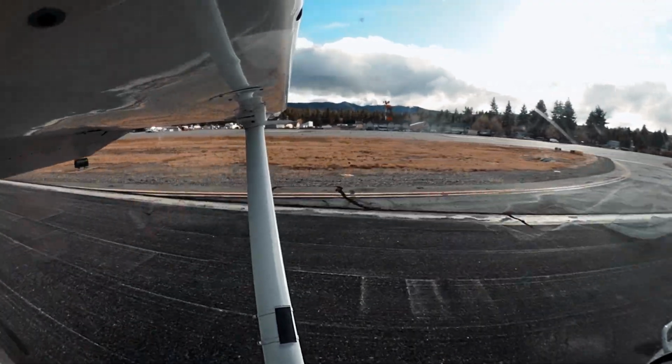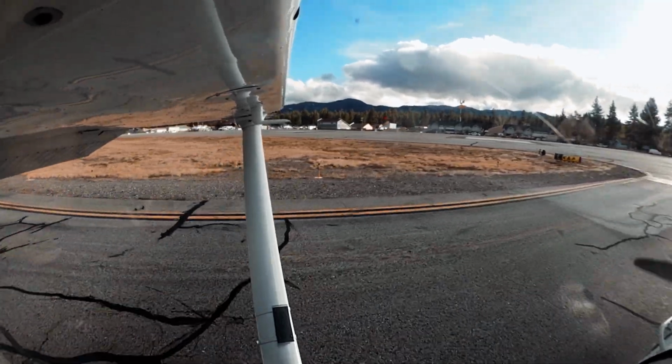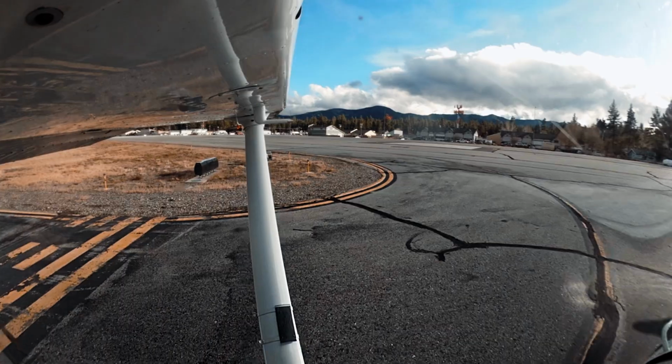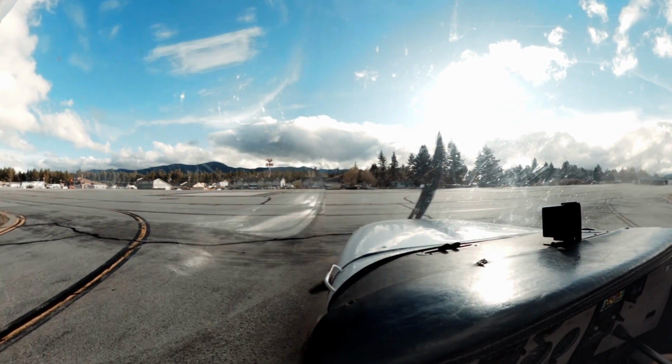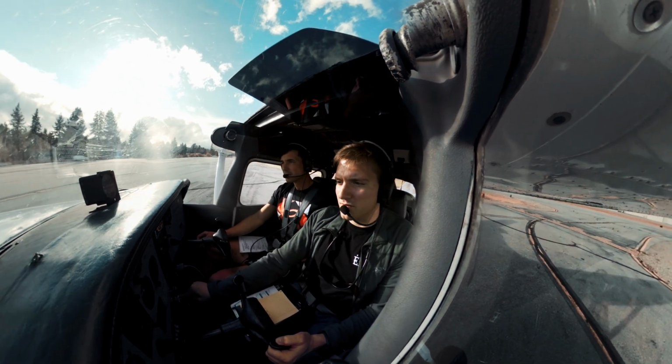But before you do that, you can do some of your post-landing stuff. Stuff like carb heat, lean for taxi, and then flaps up. Good. Now you can just make your comm, come left. Big Bear traffic, Cessna 50 Delta, clear runway 26, taxiing back, runway 26, Big Bear traffic.